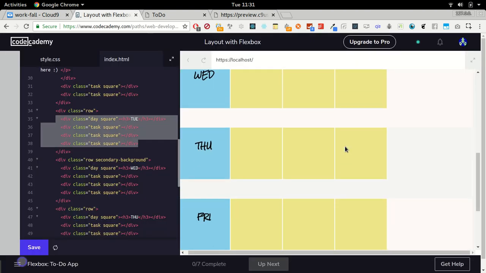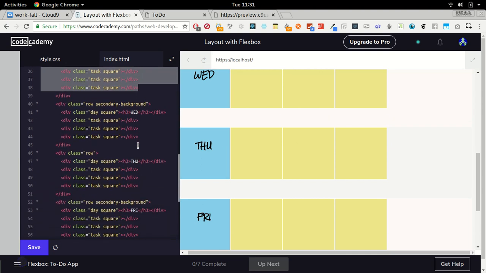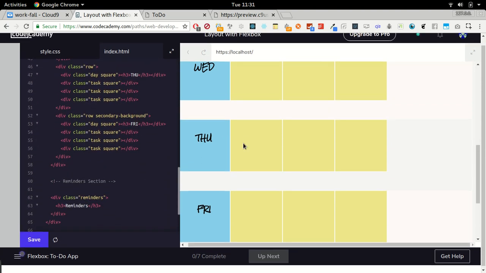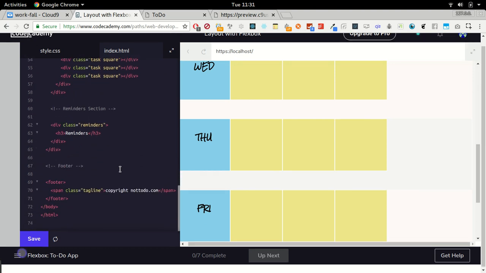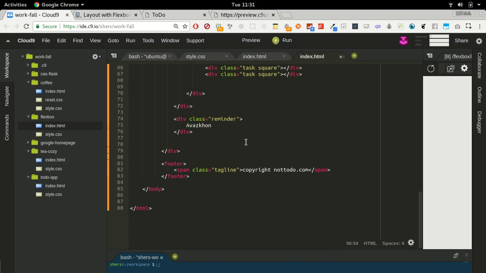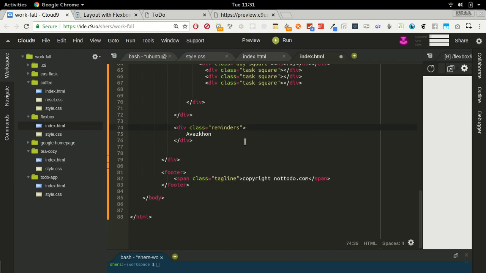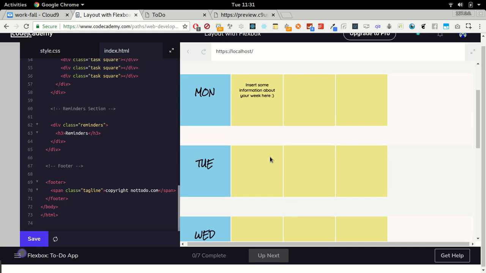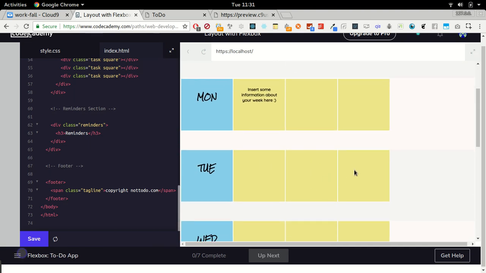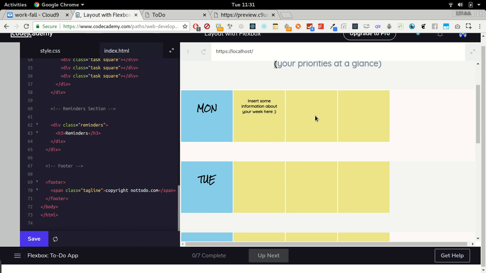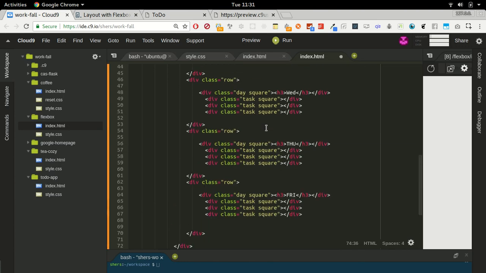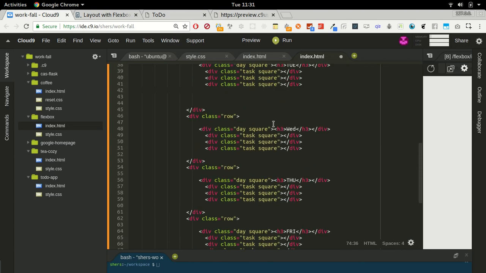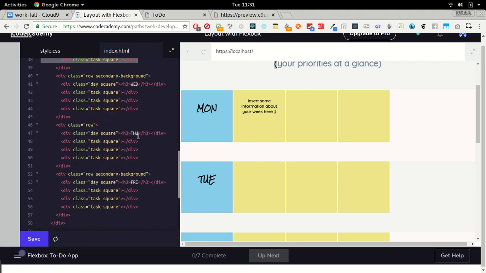Alright, so now we are done putting all this together. We also have reminders. Since the task squares are a class task right here, and they have a different background, we give the same class, called secondary background, to each of them. Each of the rows has a secondary background because they have a different color.